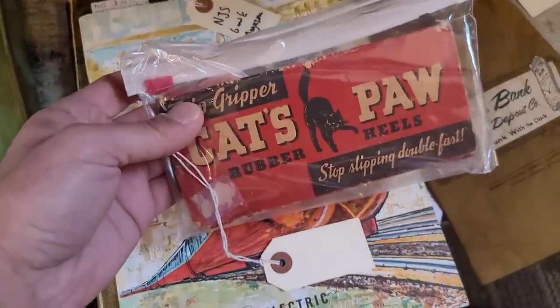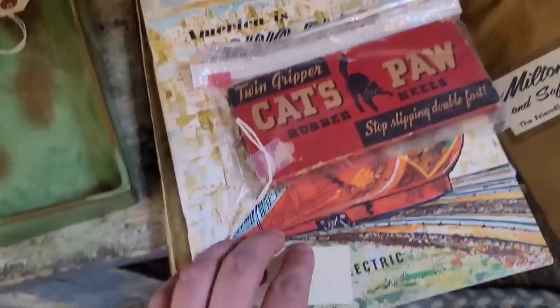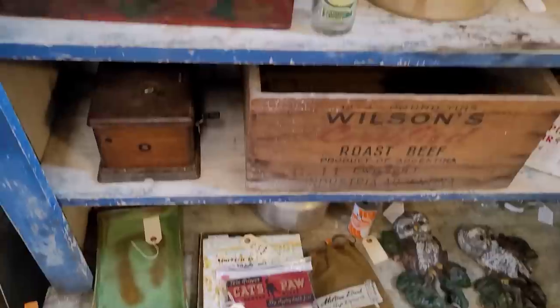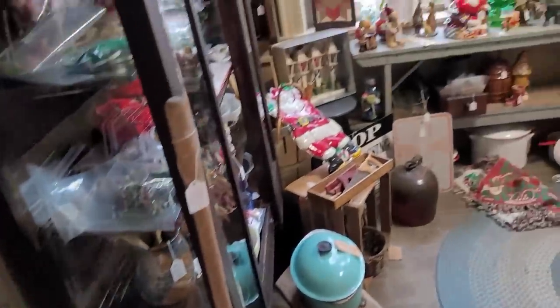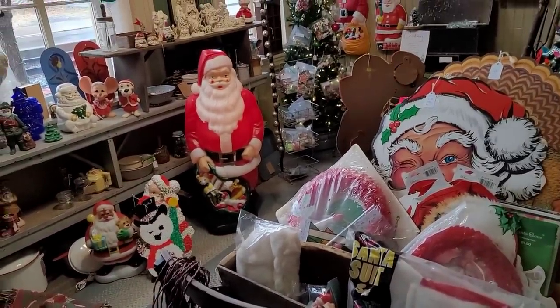This is really interesting — that's Cat's Paw. These are the rubber heels. I've never found this packaging before — more rectangular in shape; typically you'll find the squares. Actually 12 bucks, it's really not that bad. I do think that there was some additional money on that, but with the Halloween season being over, sometimes when you're in the midst of one holiday, selling another holiday can be a little bit difficult — not to say that it can't be done, and we'll see an example of that later on.